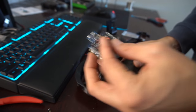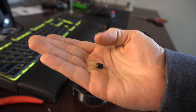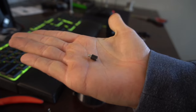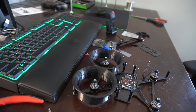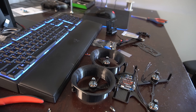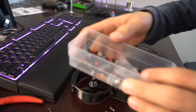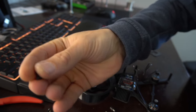Here, let's get the 4-in-1 mounted up, and then we'll go from there. So I'm going to try to use these guys. They're the little rubber male to female standoffs. I believe they're 7 millimeters. So we'll need 4 of those. And then some nylon screws to go up from underneath the frame, so we'll keep it nice and light.